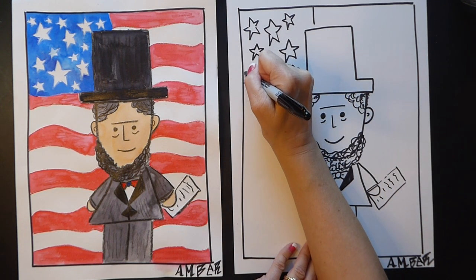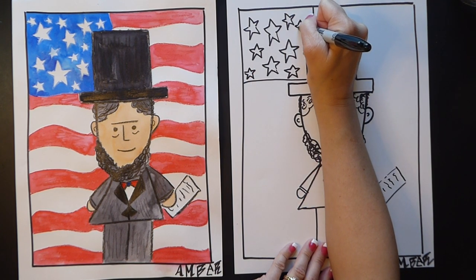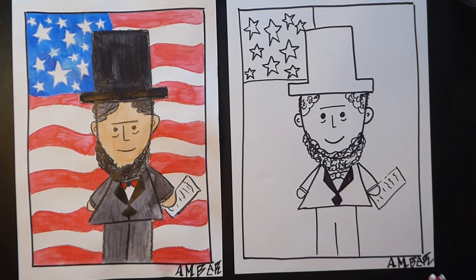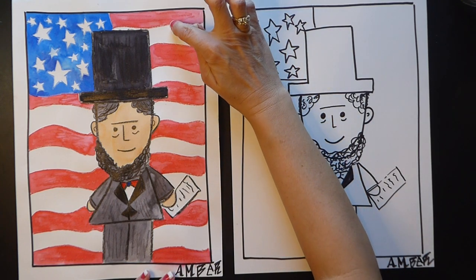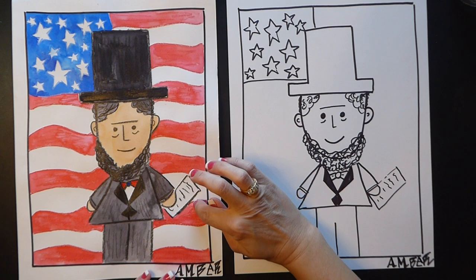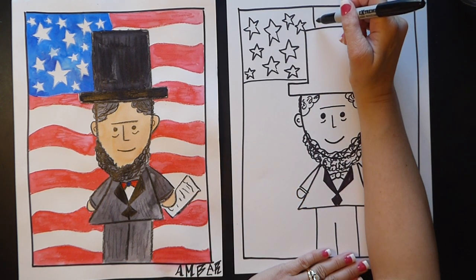And there's another little one here. And there's one over here. Okay, all right, and then the stripes, I actually fit 13 stripes on it, so let me see. 12 lines across, and they're kind of curved, so we're gonna start right here.